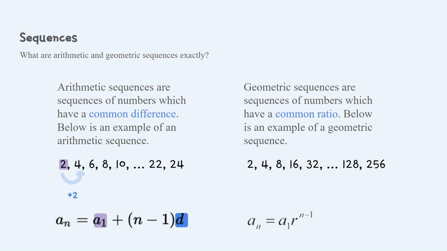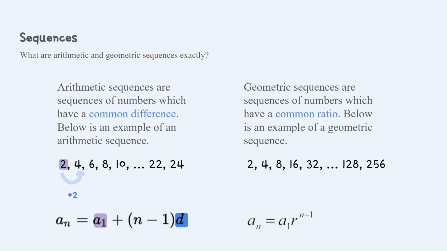And I'd just like to note that n here is the number of the value that you're trying to find. Like if I'm trying to find the fifth value, n would be 5. So I would have a5 = a1 * r^4, since 5 minus 1 is 4. And the same deal is here. So if I were trying to find the fifth value, it would be a5 = a1 + 4d, since 5 minus 1, again, is 4.